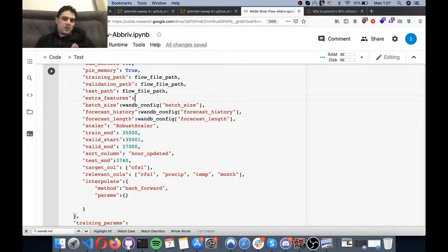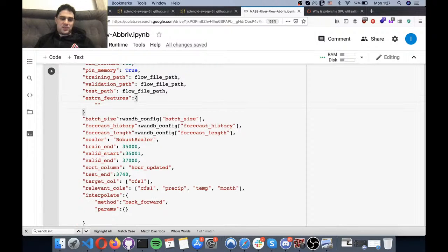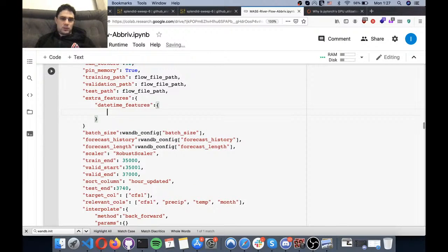So you fill this out with your extra features, and you do DateTime features, and then within them you would do something like day of week, and then you do cyclical, which means you'd use cosine and sine, or you just do numerical.